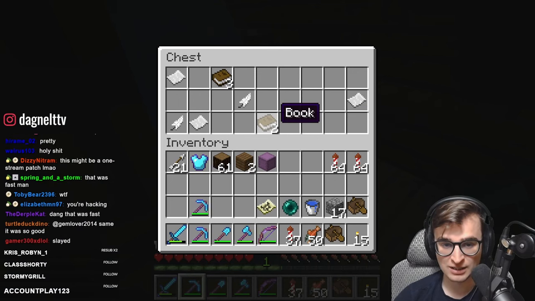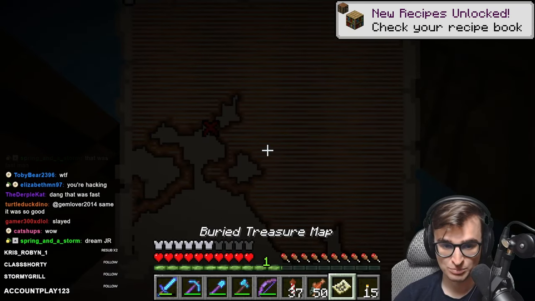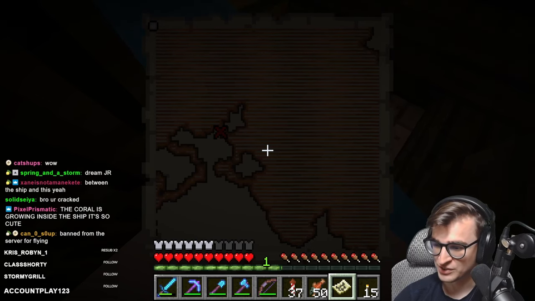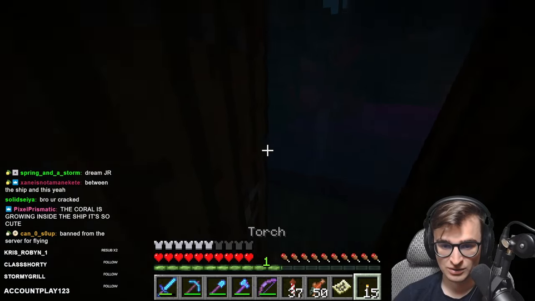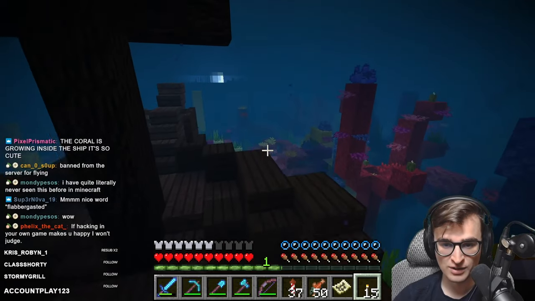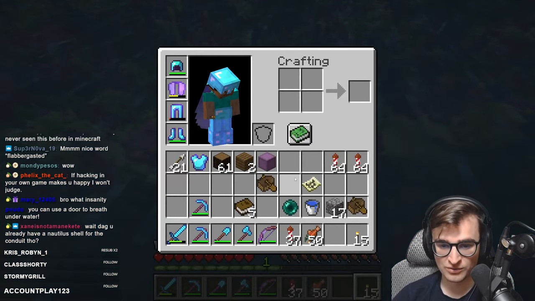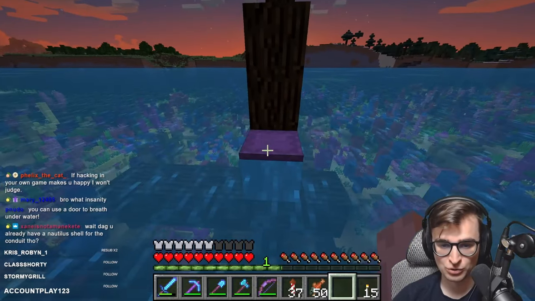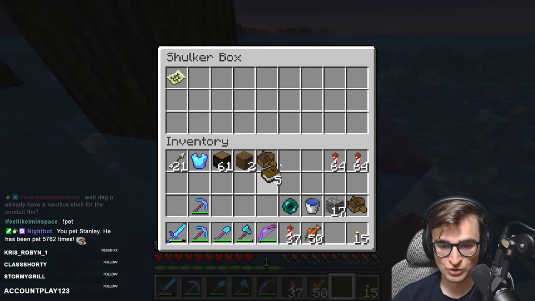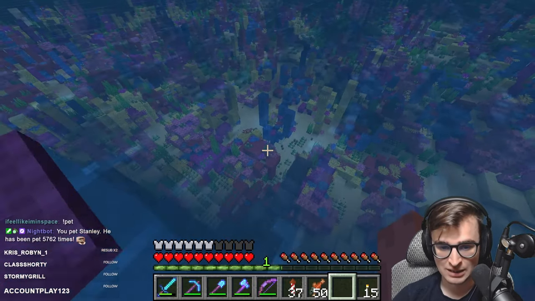Buried treasure map so that I can get a conduit. Unless it points to terrain that... Ooh, I don't know if there will be buried treasure there, but we'll see. Wow, I think I'm hacking. There's just no way I should have found that as quickly as I did. That is impossible. Alright, well, I'll tell you what here. Let's put our shulker box here, and let's put our buried treasure map in there. And we'll just grab whatever we can and bring it back.